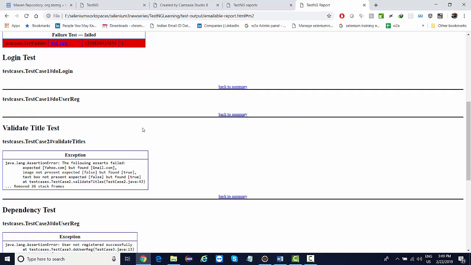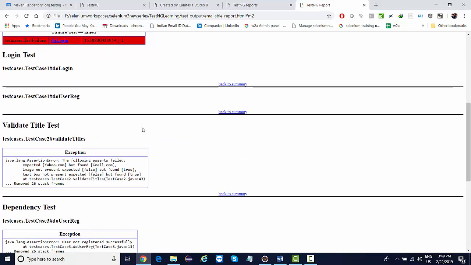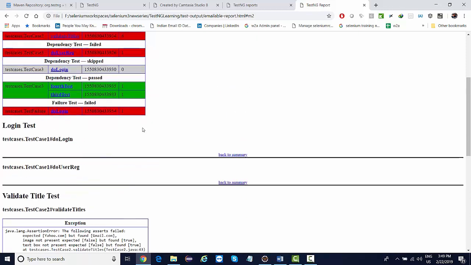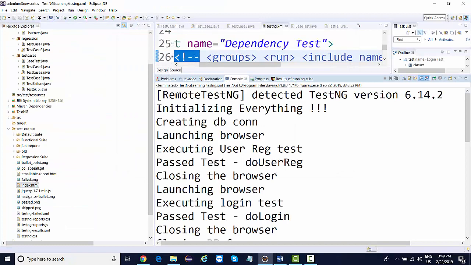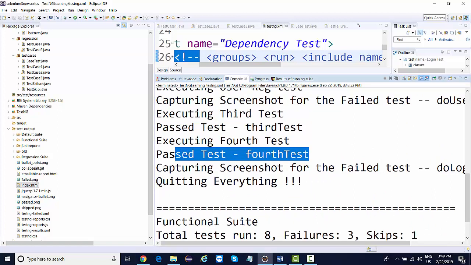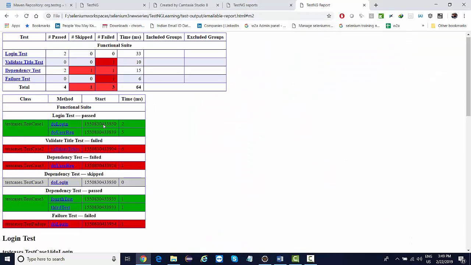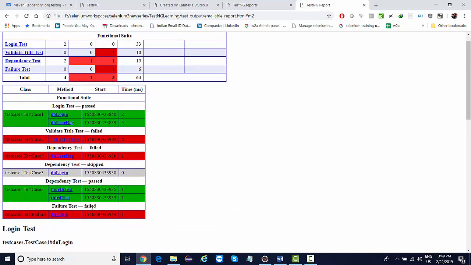And in these reports, you can do customization as well. Customization as in, you remember we added some statements mentioning which test cases failed, and a pass test or fail test should be printed accordingly. But we are printing it in the console. If I want the same thing to be printed in the report, anything you may want to add in a report, maybe along with the failed test case you want to add a link to the screenshot, right? You have captured a screenshot, you want that to be attached to a report. You can do that as well.